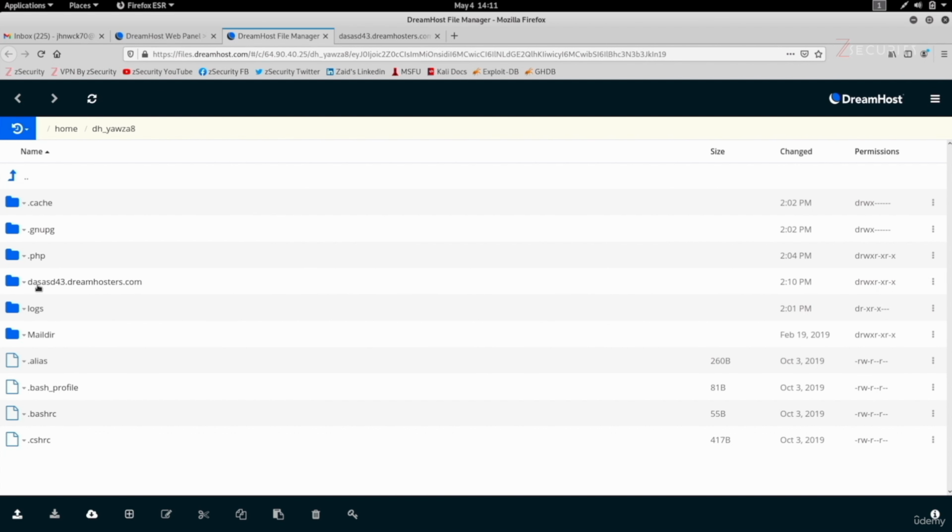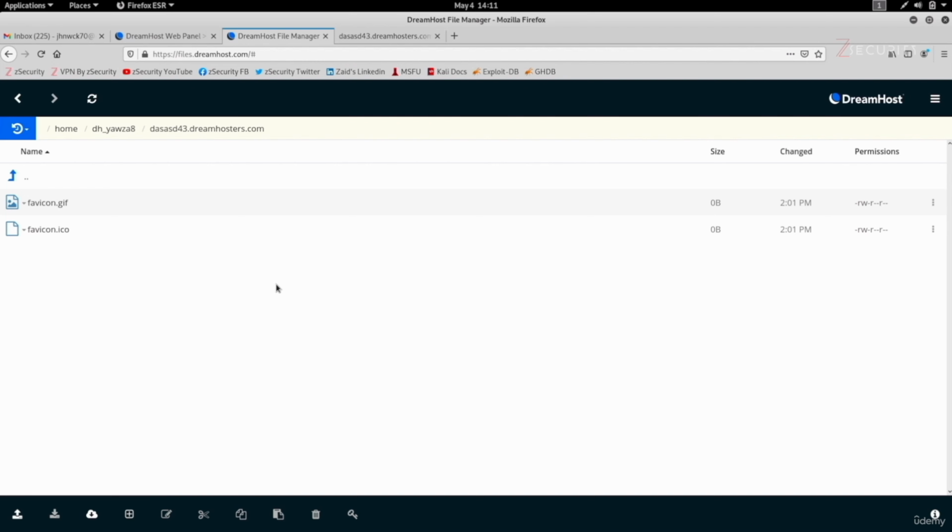So this is actually the name that I signed up with. It's gibberish, but that's what I actually set it to. So we're just going to click on it. This is the directory where you should upload your files. So if you're hosting a website, you should upload the website files here. Or if you're sharing files, then you should upload them in here as well. Or in our case, we want to send fake emails. So we're going to upload the PHP file that we're going to use to send the emails to this location.